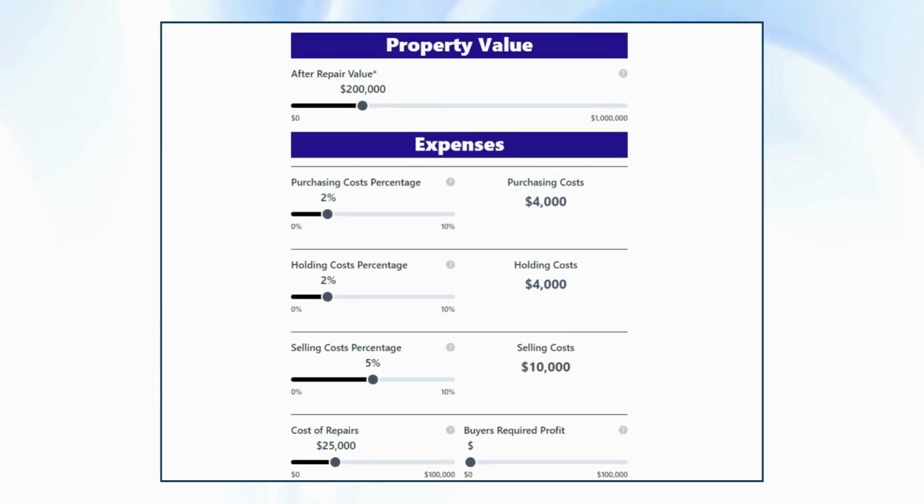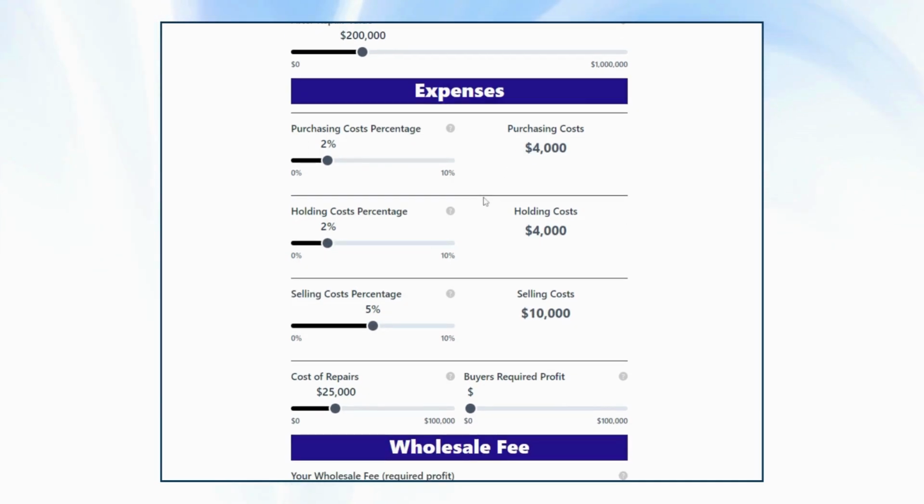And then my wholesale buyer, well, they're going to need to do financing. And so they're going to have a few purchasing costs. That's going to be points that they're paying probably for a hard money loan, just like we would do if it was a fix and flip, an appraisal, any other fees. And so we've accounted for some costs there. Okay, how long is it going to take to fix and flip the property? We need to put enough holding costs in there, which are really utilities, taxes, any HOA fees, any interest payments, anything that it would cost us to hold on to this property. And is it 3 months, 4 months, 5 months? How much are we spending on the rehab?